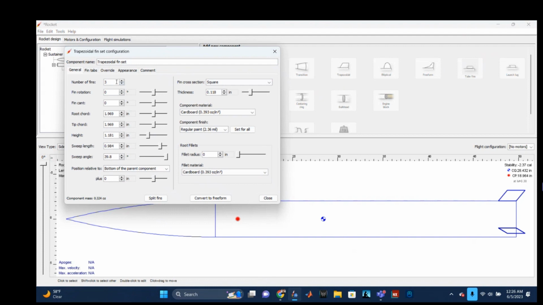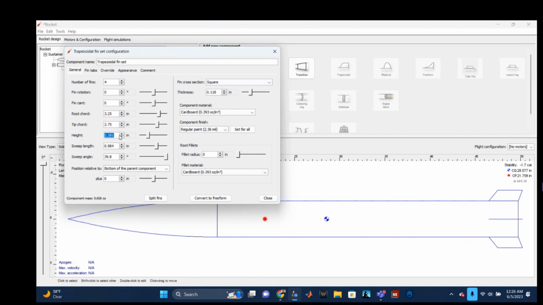And the DX3 comes with 3 fins usually, but I'm going to go with 4. And then I'm going to set the root chord to about 3.25 inches since we have a 4-inch body. And then I'm going to put the tip chord to 2.75 inches.